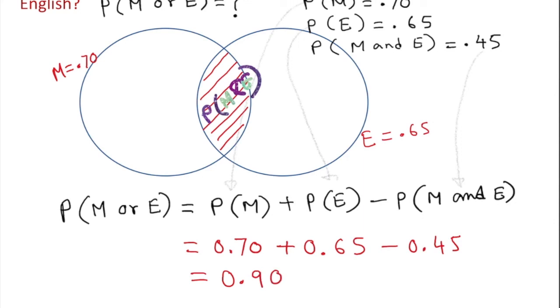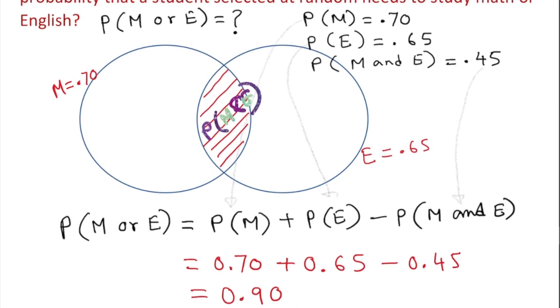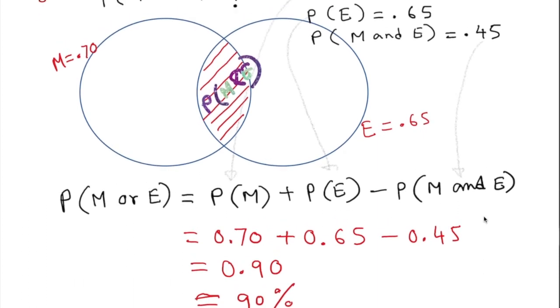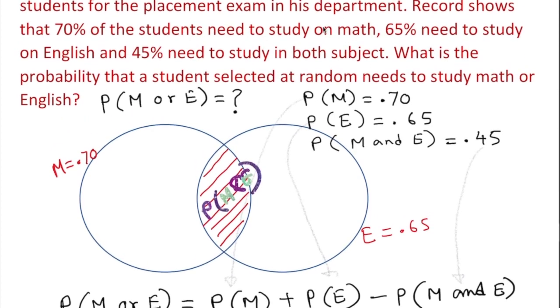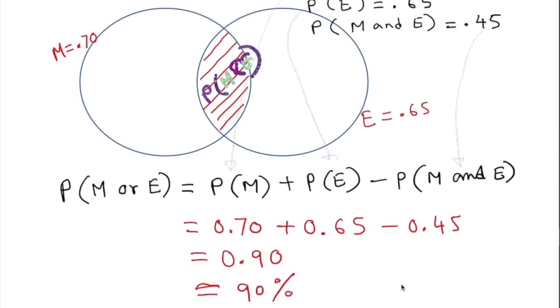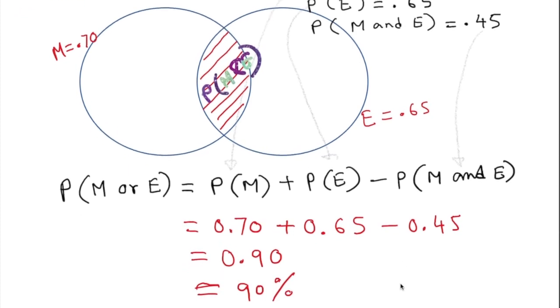In other words, 90%. What is the probability when selected at random? Math or English is 90%. So that's how you answer this kind of question. If two events are dependent, we use this technique to solve the problem. Thank you.